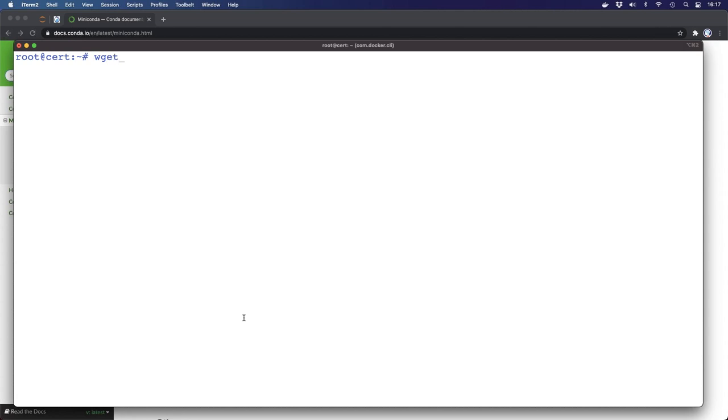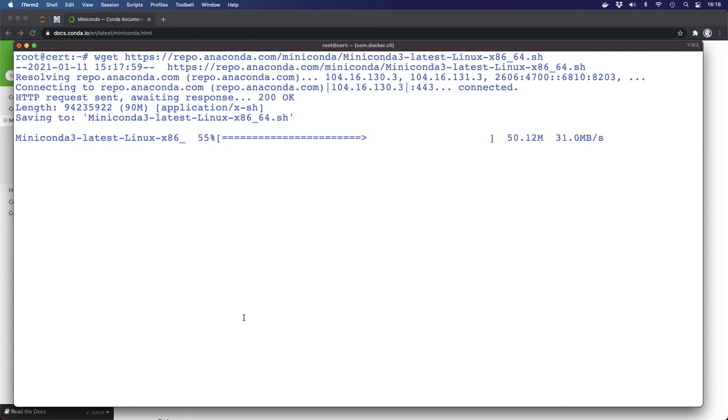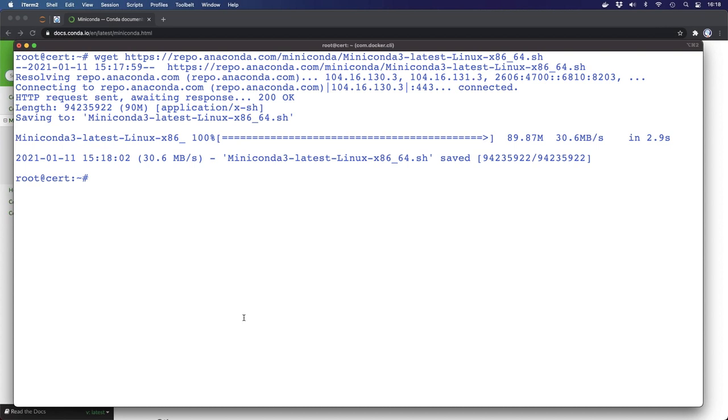Oh, I need to, of course, type in apt-get install wget. Install says to the package manager that I want to install a certain package. Wget, when it exists, is then looked up, and I'm prompted whether I indeed want to proceed. And now I have wget, and this is a tool that allows me to retrieve remote resources.